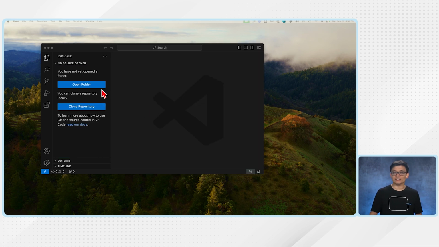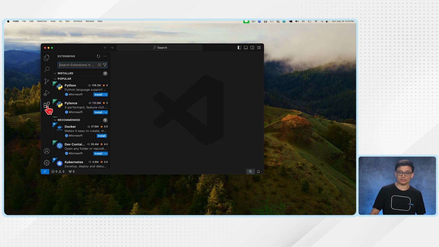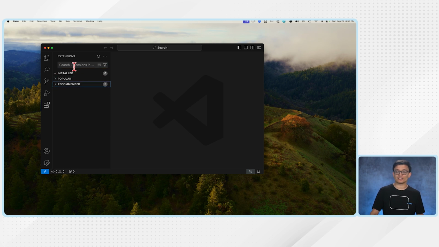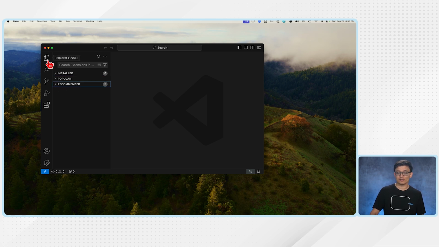So right now, I did not open any folder in Visual Studio Code. And when you click this button, it will take you to the extensions window where you can find extensions and install. So there are popular extensions, as well as recommended extensions, etc.